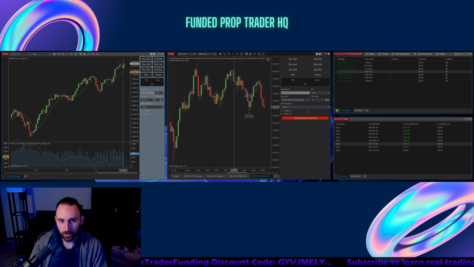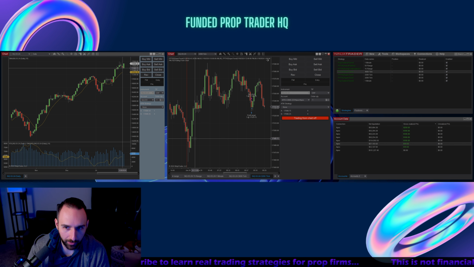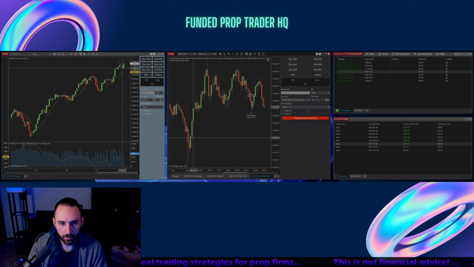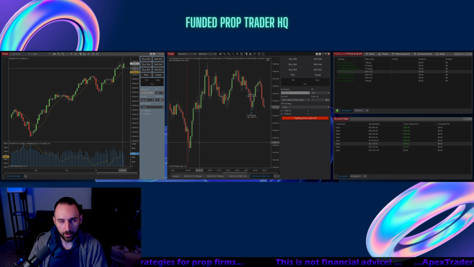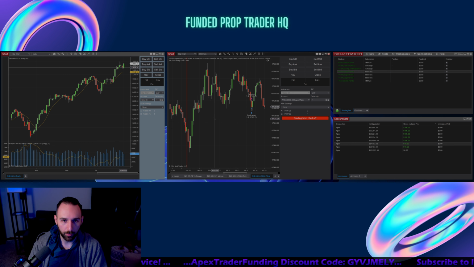So depending on how much data you load onto the chart, some of those indicators may not calculate exactly the same. For example, if you were to use a moving average, I don't really use moving averages, certainly not as entry points, but as a directional filter. Let's say you use a 233 moving average. It's going to either not appear on the chart or appear in a different place depending on how many bars you have loaded onto the chart. VWAP is another great example. If you start loading VWAP right at this moment here, it's going to be in a different place than if you had started loading it from the beginning of the day.